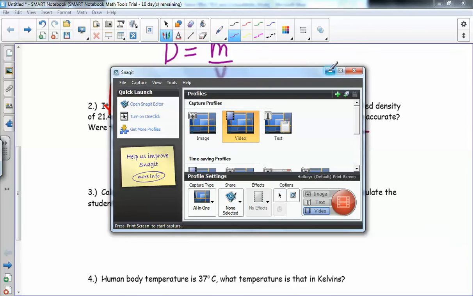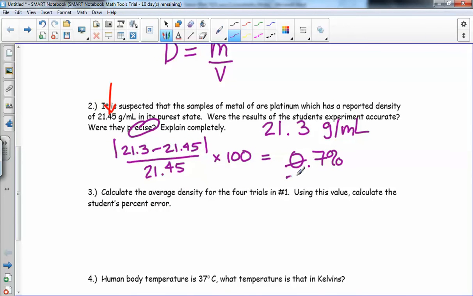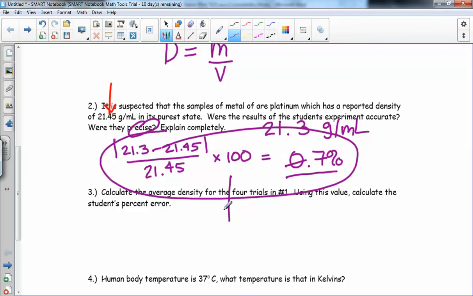Now you may be wondering why I rounded this to one significant figure when I have 3 here and 3 here and 3 here. And that is because once you subtract 21.45 from 21.3, you really end up with one significant figure on the top. Then you do your division, and you have to stick with one significant figure in your answer. So, actually, this whole thing needs to go down here.